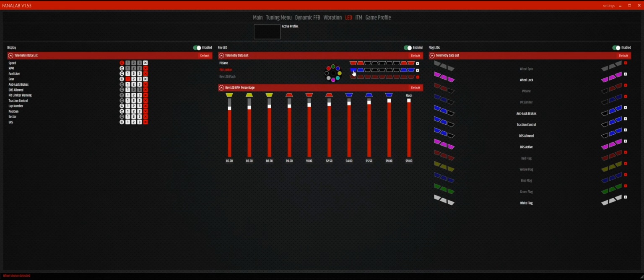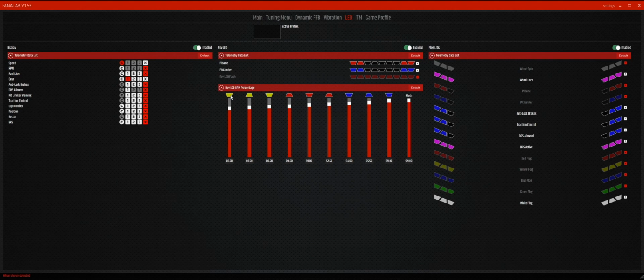Now, if you say, for example, I don't want any colors, and you're like, how do I shut it off? You just basically turn it black, which ends up having no lights. This is where I was saying earlier, you can go down this rabbit hole. You can end up just playing with this thing for hours, especially when you're trying to dial in a very specific car like a McLaren or a Porsche, and you want the Rev LEDs to match exactly.